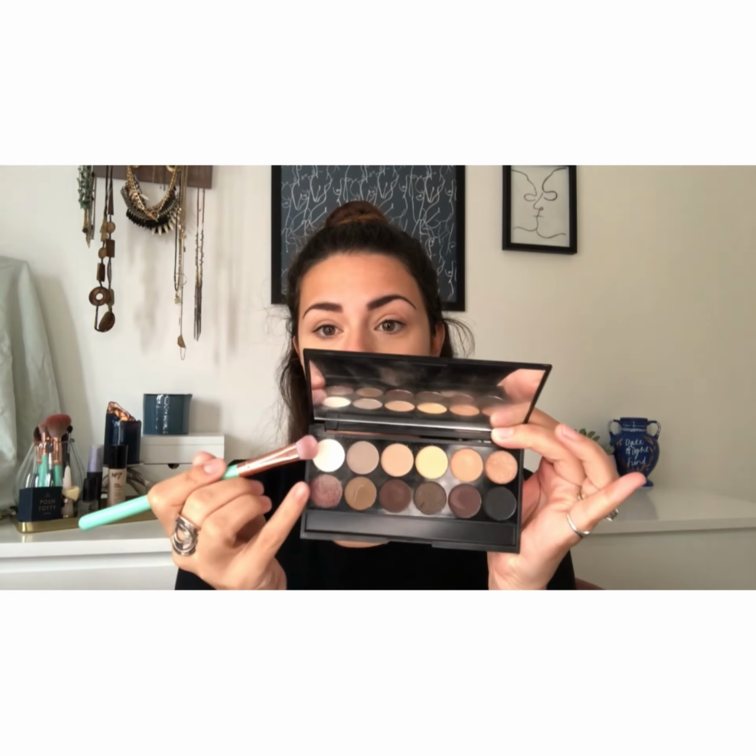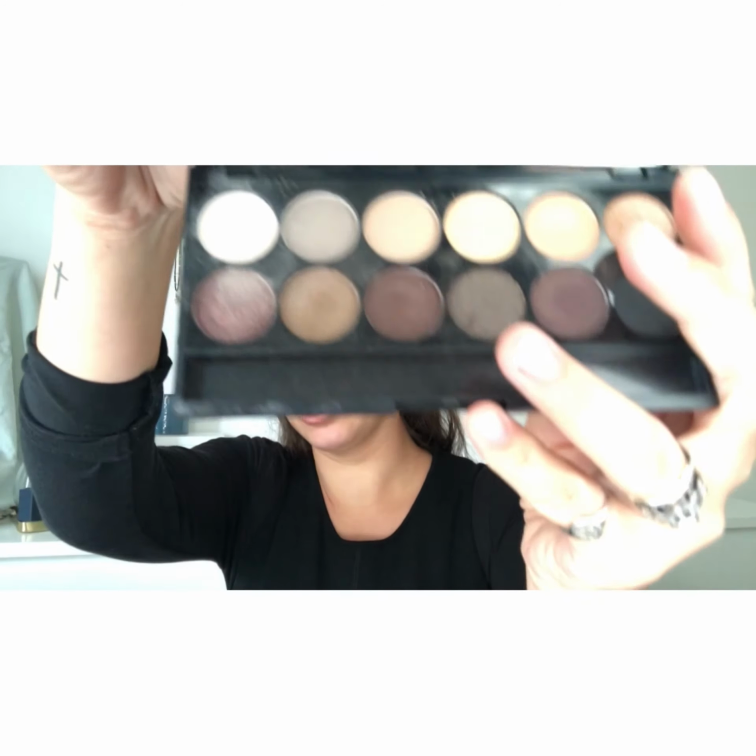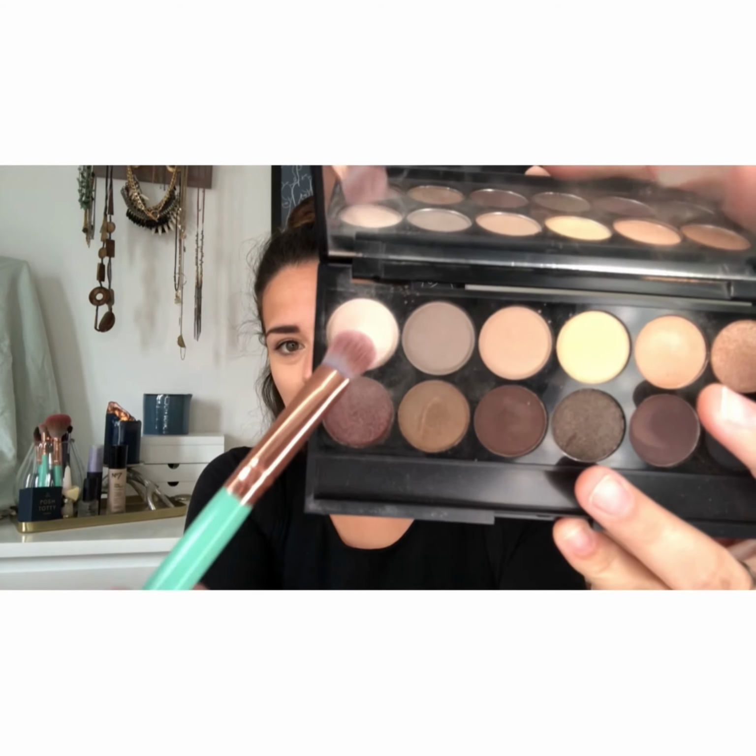But I'm going to use my favourite cream first, which is from the Au Naturel the sleek one, and it's this one that's up in the corner here. They don't have names on them. I kind of wish they had individual names so I could be like, this is the cream you want, but it's the whole palette. I'm sure there's other brands that do this, but it's just a really lovely cream in there. It's got a bit of warmth to it, which is what we want for this look. So I do that first, and this is just my base.